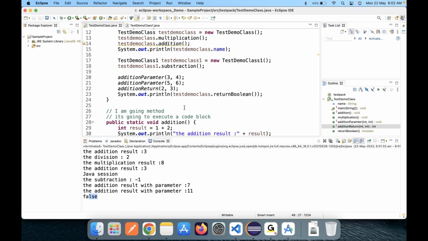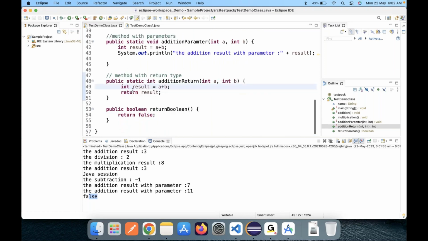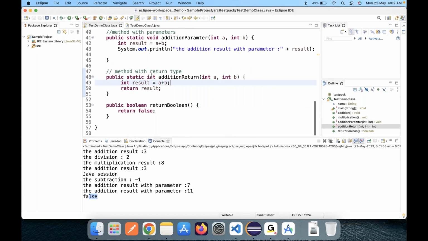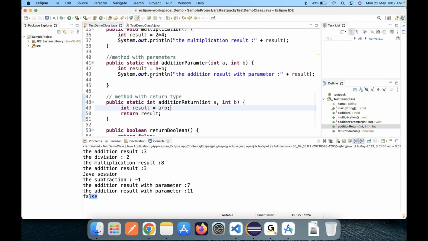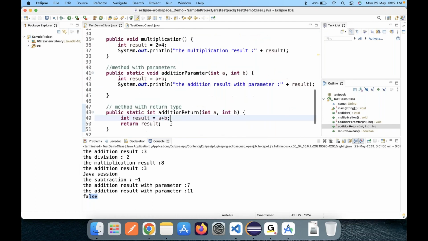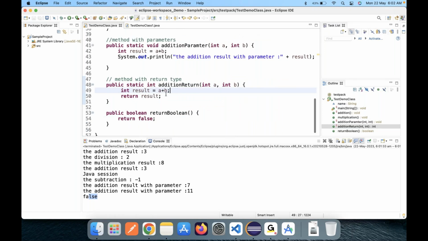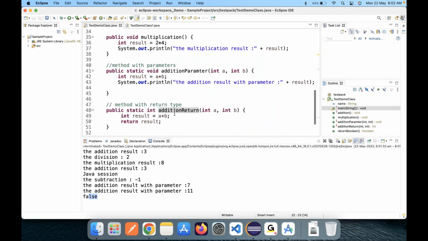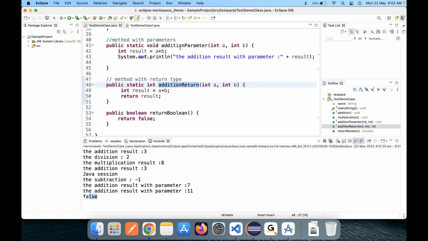Yes, the thing is, all the other methods are just executing, but this method with a return type is giving us some value. When it gives some value, and if you want to see the value, we need the System.out.println. For example, this method is anyhow going to be executed over here. Assume a scenario where whatever output I get over here, I need to pass as one of the values in your addition parameter.